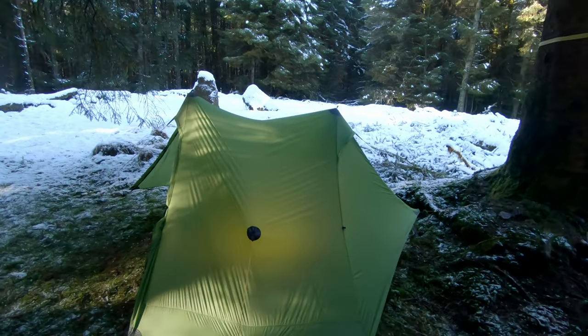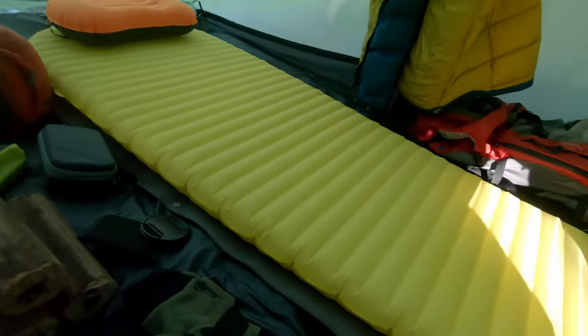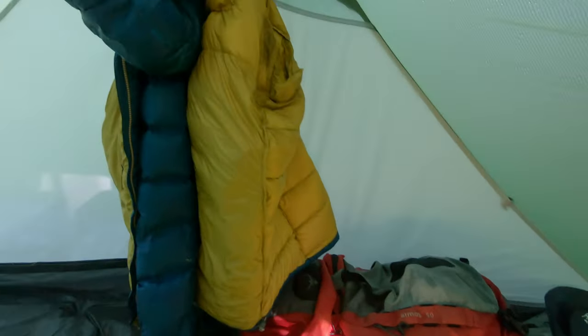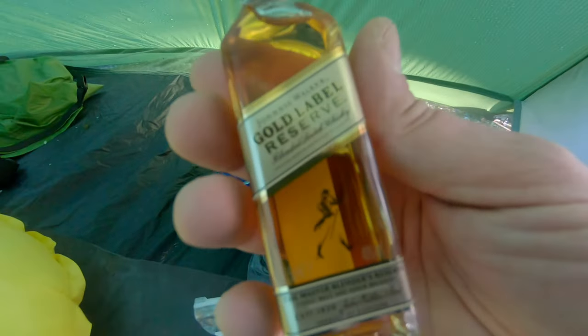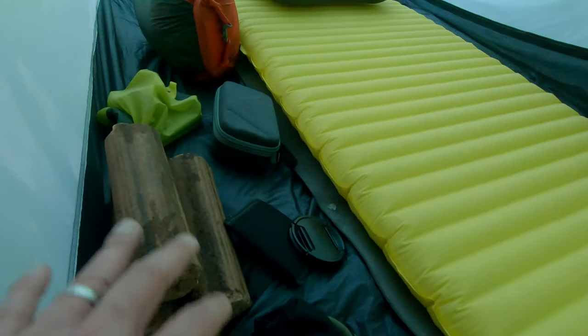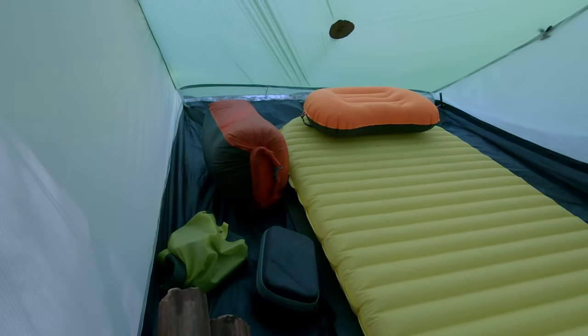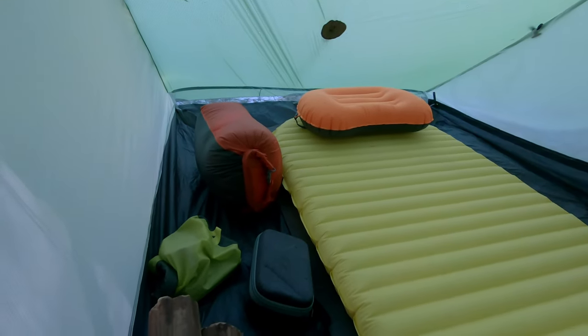So folks, that's me now set up, and as usual, the usual suspects here. I have the thin mattress here, this prevents it from sliding, and then my rucksack, and my down jacket I hung in so that it can dry a little bit because it's really drippy here. Then we have a lot of cooking stuff, and I got a present from Robert, absolutely beautiful, for later. And then we have some fire logs, camera stuff, and my sleeping bag I still leave in the dry bag because of the moisture we are having.